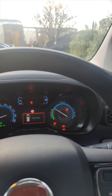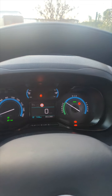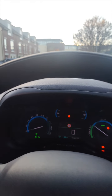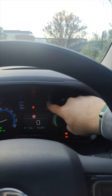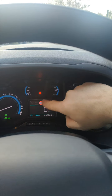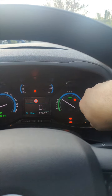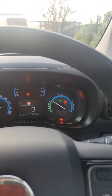When I engage the actual vehicle, because it's not on at the moment, I have to click ready. You can see it goes up there straight away. Then you're using a lot of the battery to heat up the cabin. And if I turn that off, it goes down again. And then you have your battery level as an analog, but it does have the range down here, 144, nearly at half. Automatic headlights. And then on the other side is charge, eco, power, when you're using the actual accelerator.